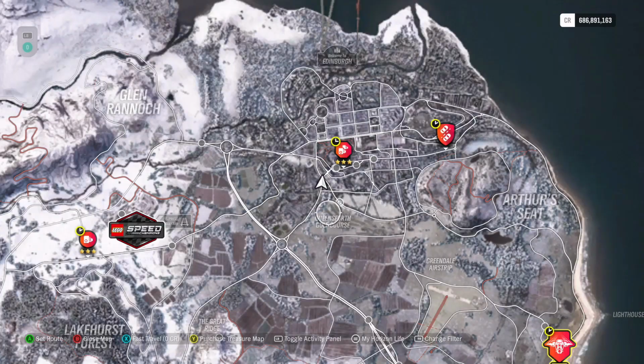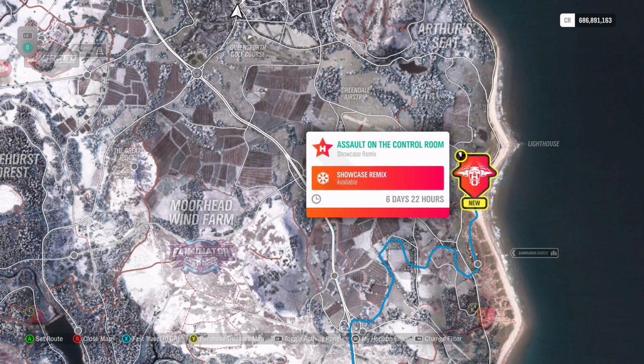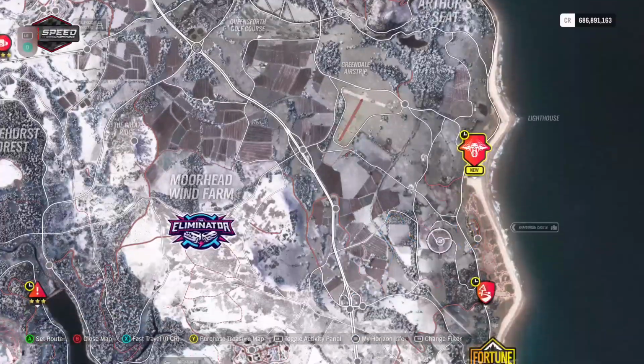Right, so for the showcase remix then, Assault on the Control Room, all you need to do is basically just enter it and win it. In fact, there isn't really anybody you're racing against in this showcase like there is in the other ones. You've basically just got to get to the finish in the Warthog without dying, and then you've completed it. Really easy showcase. Not really much else to say about that one.